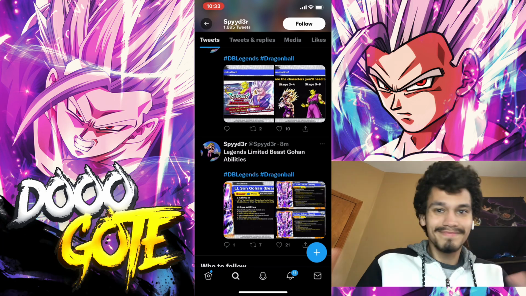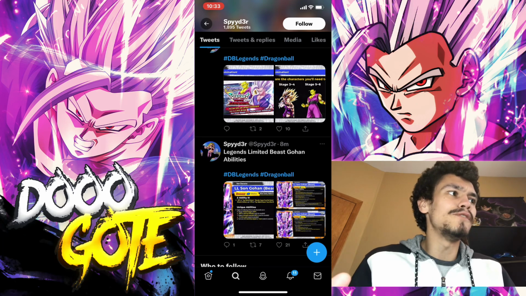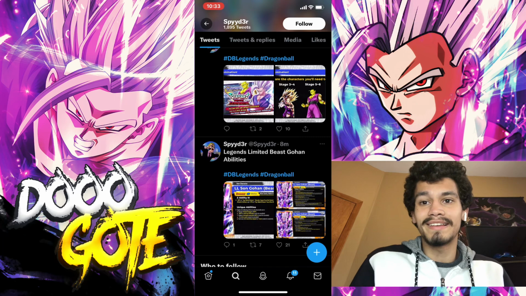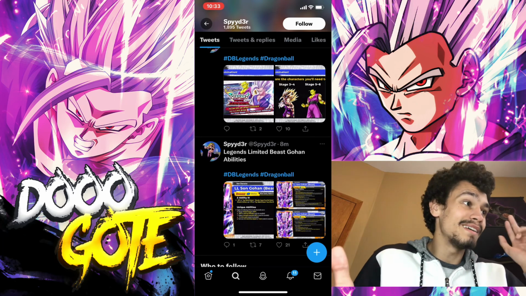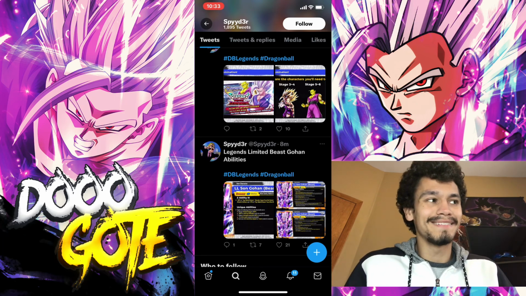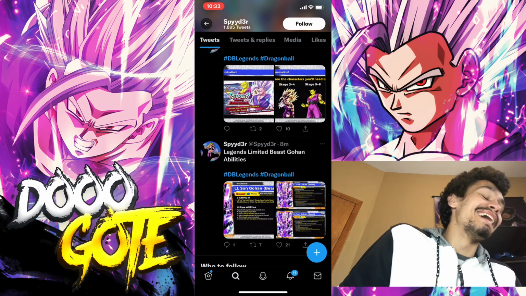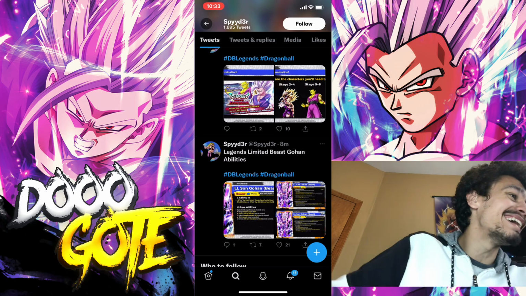So let me just enlighten you on this. G4 knocks back on the Striker Blast. Okay, cool. He doesn't combo into anything. MUI, same thing, right? Gohan does combo into something. Oh boy. Okay, got it.